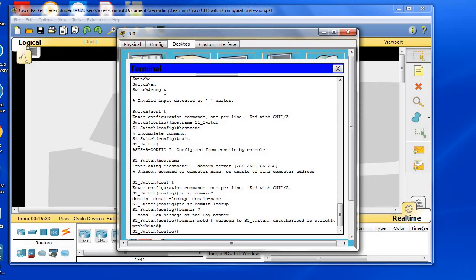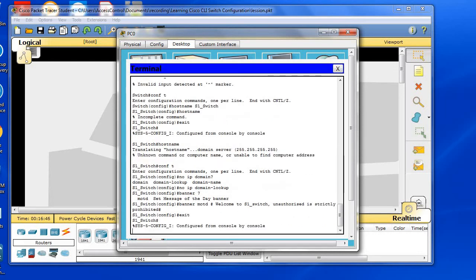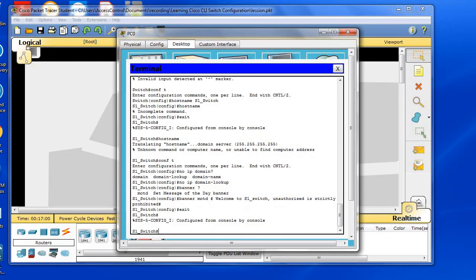Next I want to show you how you are going to see the script of the switch. First, you need to return back to the privilege mode. There are two commands that I want to show you.